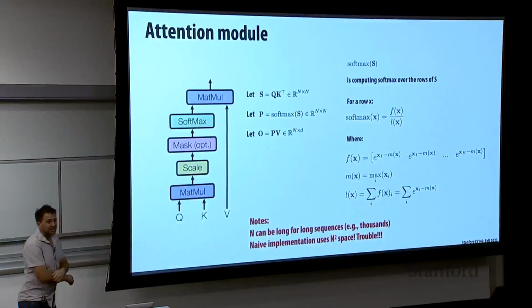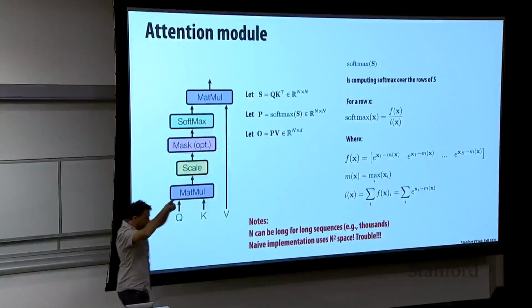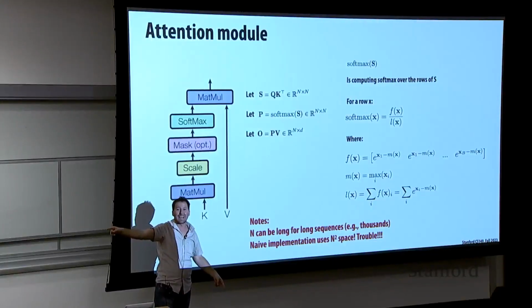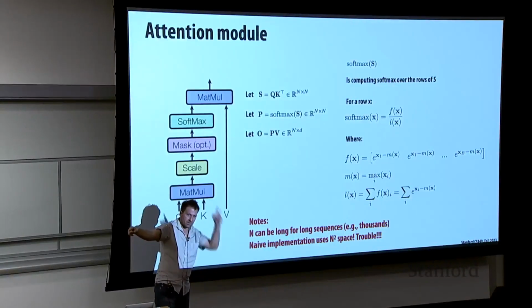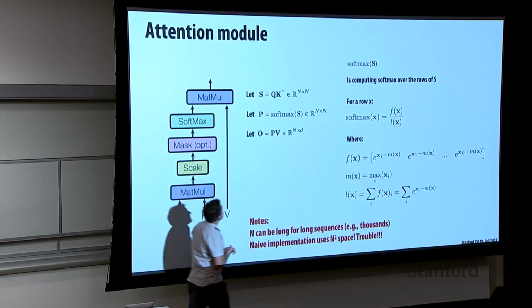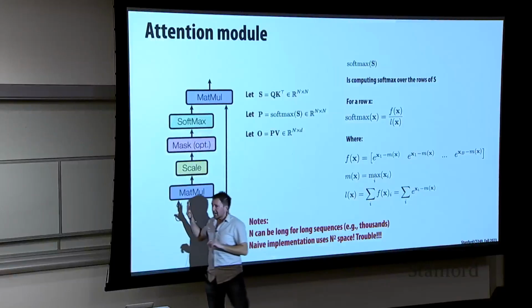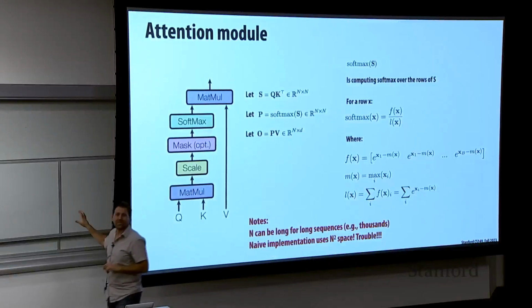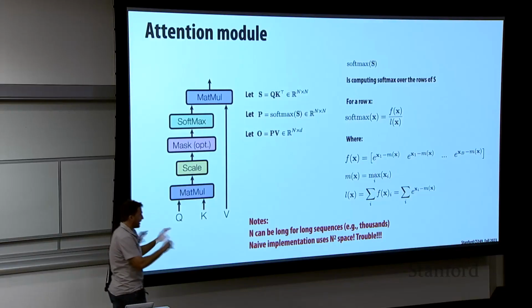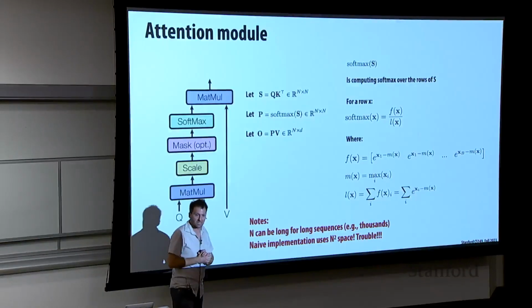This attention layer basically computes interactions between queries and keys. In other words, we take an outer product of the query vector Q against the key vector K. If these are n by d, my output is going to be an m by n matrix. So I'm going to do an outer product to produce a matrix.